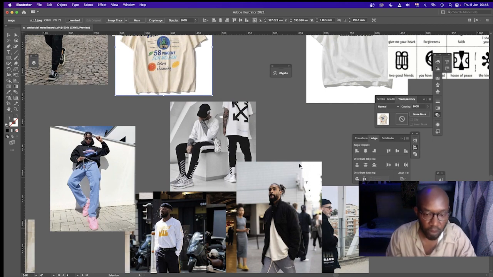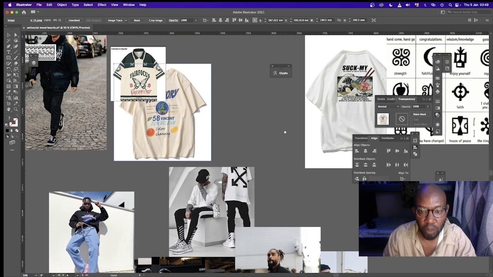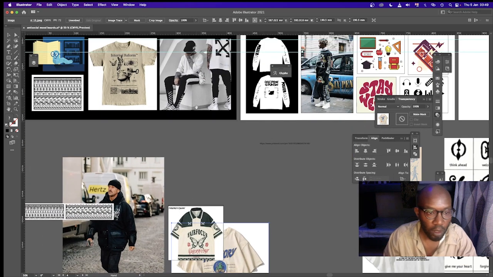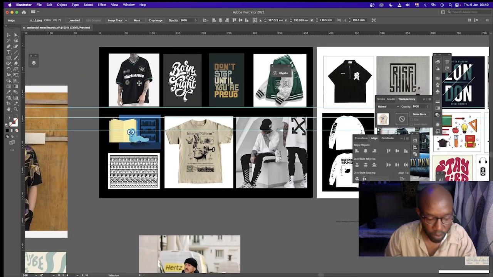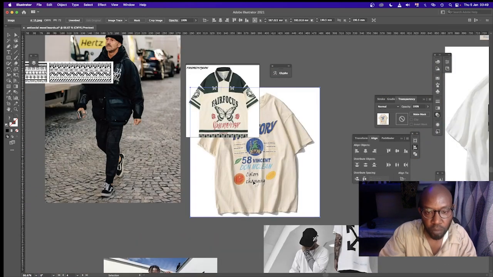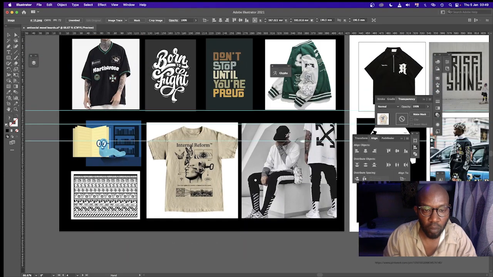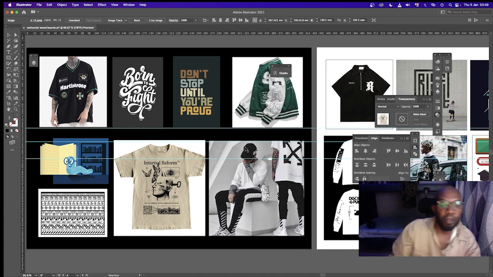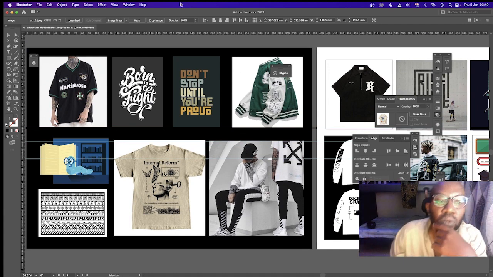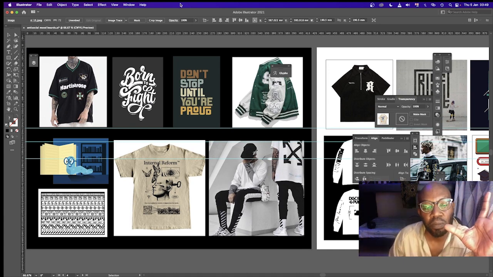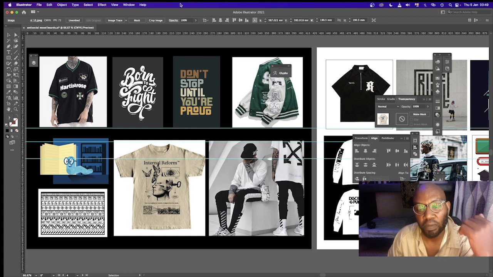Like this, you just use all this imagery to come up with a mood board, something like this basically. Which now has different textures as well as different fonts and different colors.